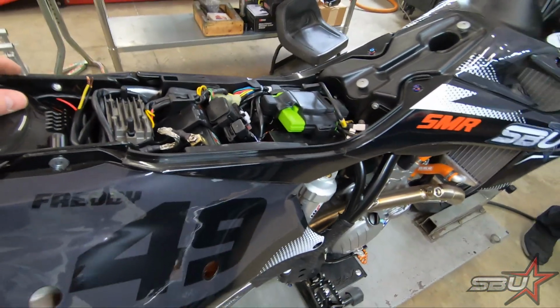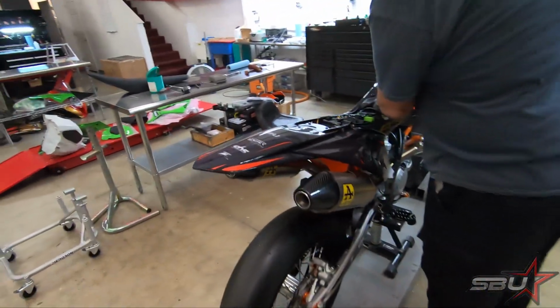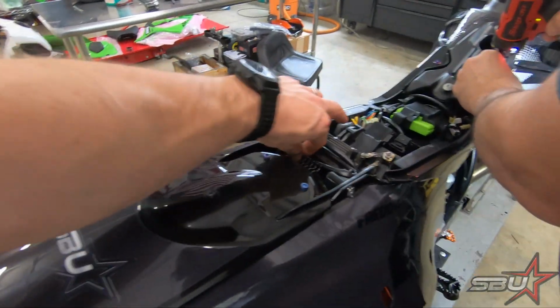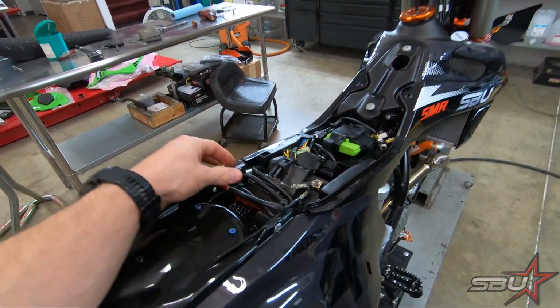Here you can see Tex is taking everything apart to get ready to pull this shock out. By the way, ignore this. That's our tail light wiring, so that's kind of temporary.